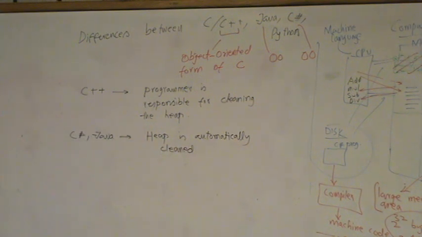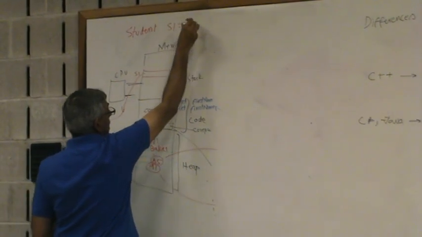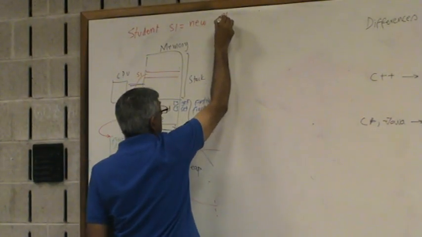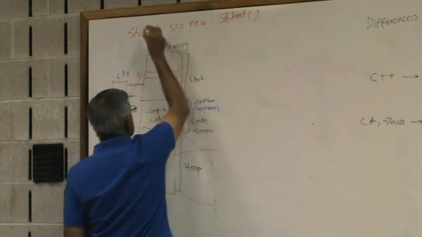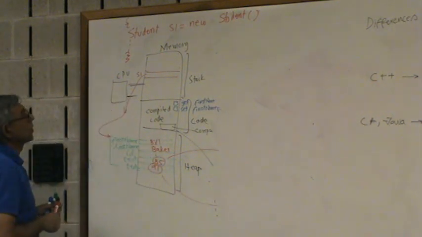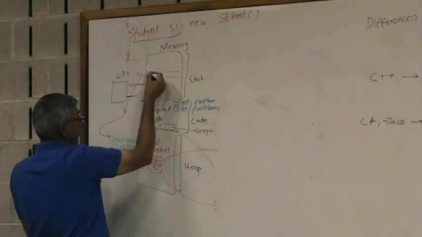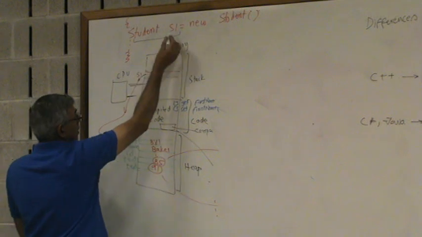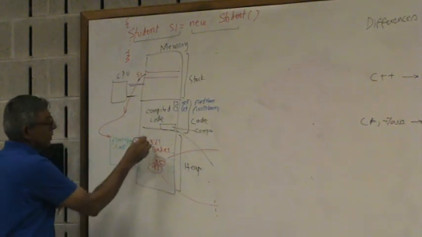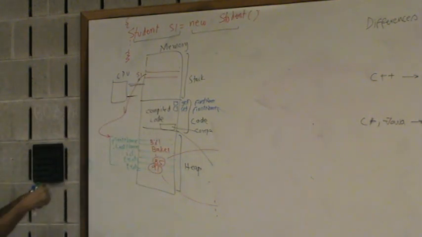Very briefly, how? Let's take a look at our same example over here. Student S1 equal to new Student. Suppose this was declared inside some button handler. As we discussed, this is actually two statements. The left-hand side creates this reference S1. The right-hand side allocates the memory for each student, and once we assign it, both of them get connected, so that through S1 we can reach any of these fields.